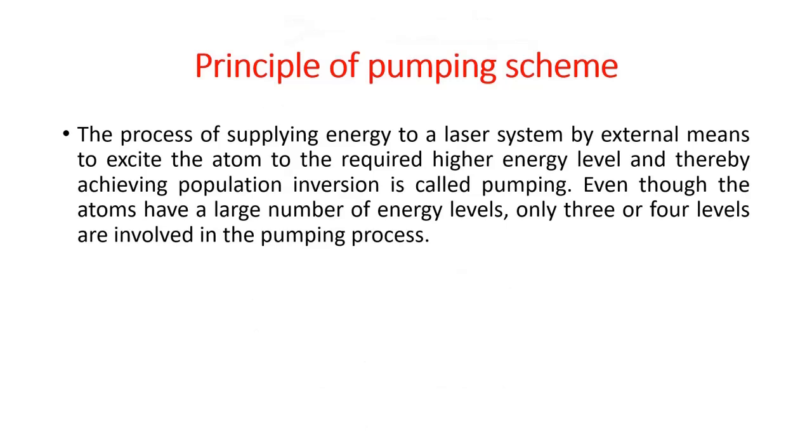Principle of pumping scheme. As discussed earlier, the process of supplying energy to a laser system by external means to excite the atom to the required higher energy levels and thereby achieving population inversion is called pumping. Even though the atoms have a large number of energy levels, only 3 or 4 levels are involved in the pumping process. In the upcoming slides, we will see the 3-level and 4-level pumping schemes.